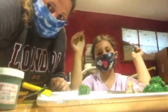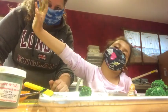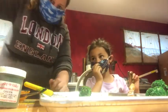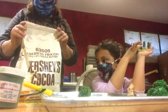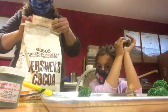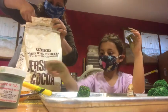So we did a dabbing motion on the cap and we did a painting motion on the stem, right? So there's one more step that we have and then our broccoli is complete. Okay, so we're going to take a little bit of cocoa powder. Oh, I forgot about the cocoa powder. Yes, we're going to take a little bit of cocoa powder and we're going to paint with it. And why are we going to paint with it?